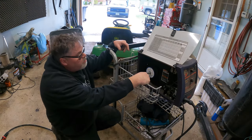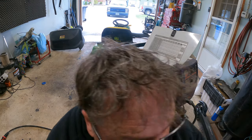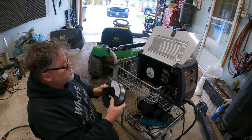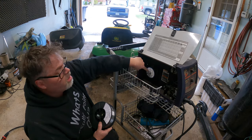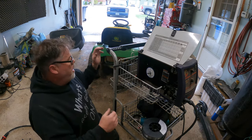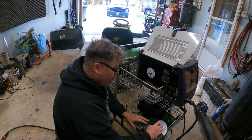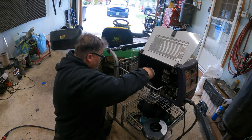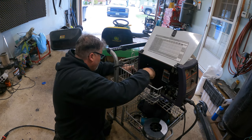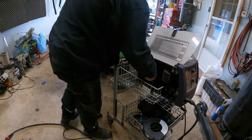Okay, so we got the welder up here, and I got a bigger roll this time, so it lasts a little longer. We got ourselves a power weld, which is the same one I got. It was $29 for that little piece, and this was $59 for that, so why wouldn't I? Now, the only other thing is, I'm gonna have to get that thing onto there, and I hope there's no other pieces that I'm missing. It's been a while since I put a big one on. We should be okay, Jim.